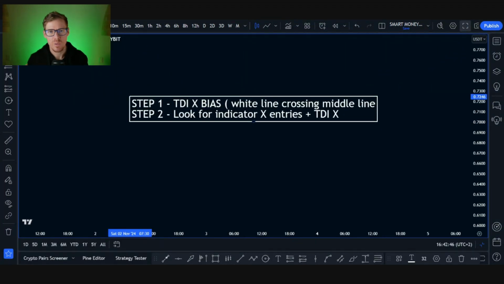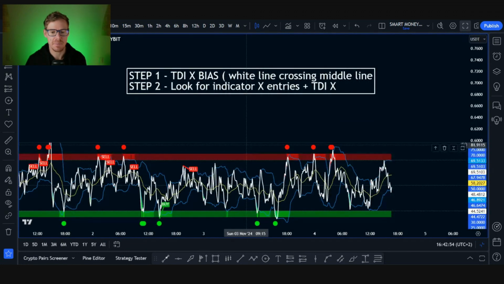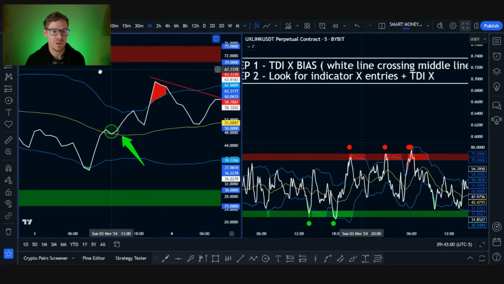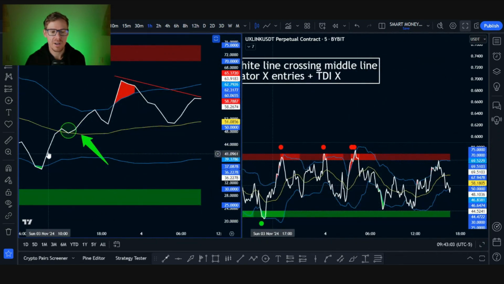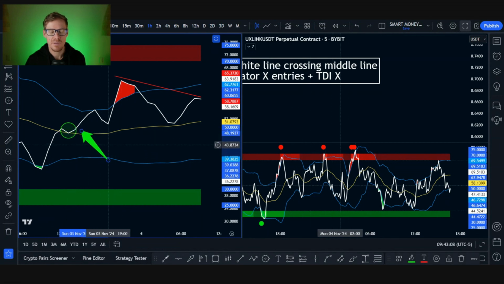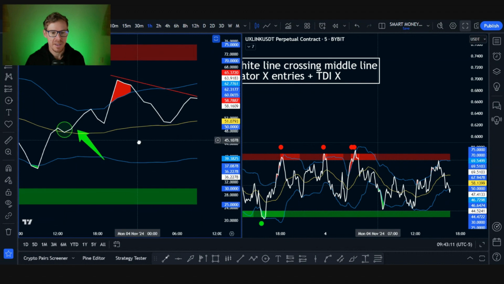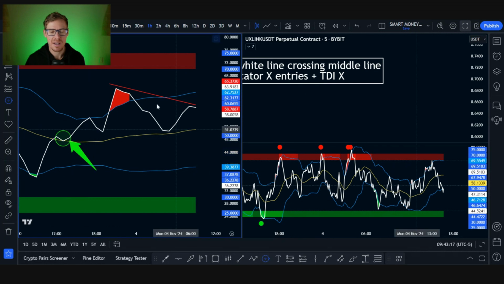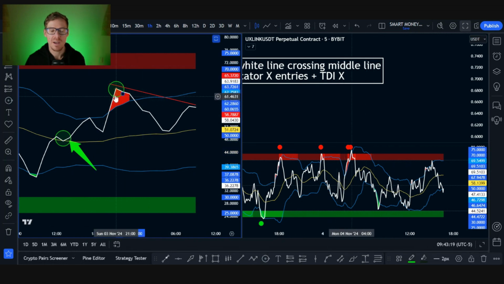All right, guys, let me recap the strategy just so it makes complete sense to you all. So first thing you want to do is step number one, we want to look for our TDI X bias. If you're on the higher time frame, over here on the 1 hour, you can see if this white RSI is above the middle line and clearly above it, then we're only looking for longs. If it breaks below it, we're only looking for shorts. However, you want to make sure that if you're entering longs at this position, once we get our bearish shark fins over here, that we can exit our positions, because then we know there could be a retracement or a reversal happening at this point.